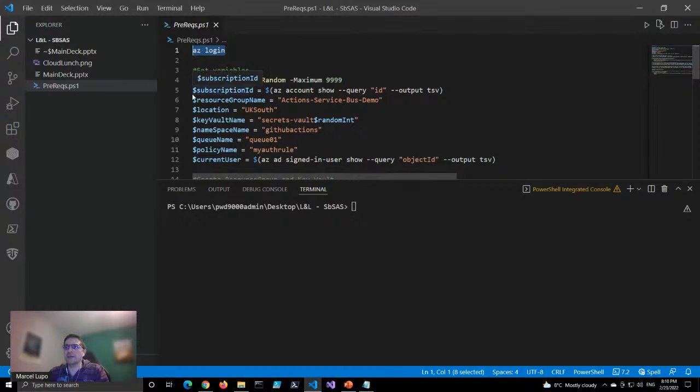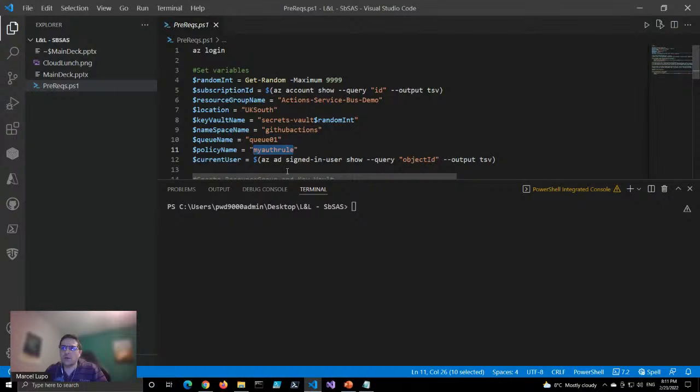I'm going to create a resource group called Actions Service Bus Demo in UK South. Then I'm going to create a key vault with a random name, and I'm going to create a service bus namespace called GitHub Actions, and I'm going to create a queue in that service bus called Q1, and I'm going to create an auth rule.